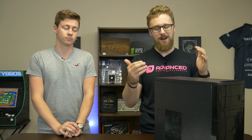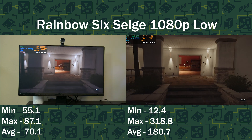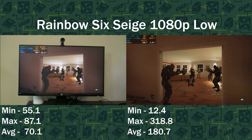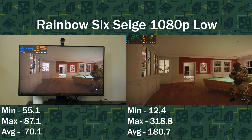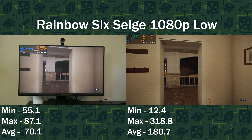When we build systems like this that are super cheap but also upgradable, we normally don't show you what you can actually upgrade and how much of a performance increase you can get. At $100 on eBay you can get a 1060, slap it in there, pull out that six-pin power you had stowed away, and get really good performance — almost double based on some of the numbers we tested. The first game we tested was Rainbow Six Siege. On the integrated graphics we had an average of 70 FPS, and that bumped up to 180 FPS on the 1060, which is more than double. The maximum was only 87 on integrated graphics and a maximum of 318 on the 1060 — triple or more.